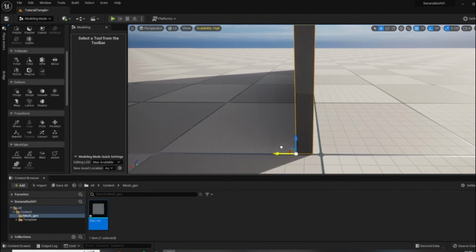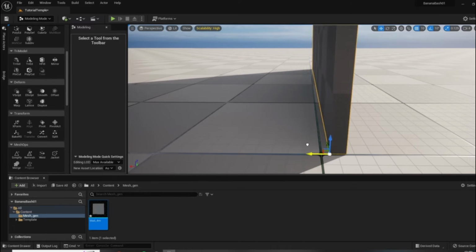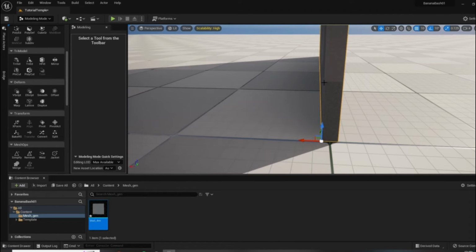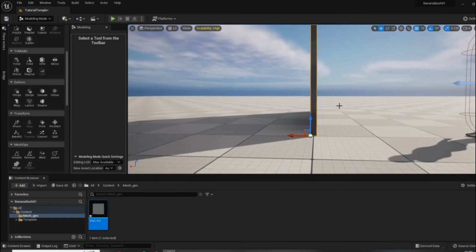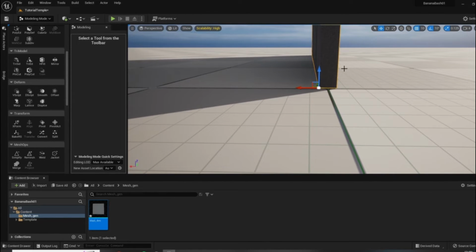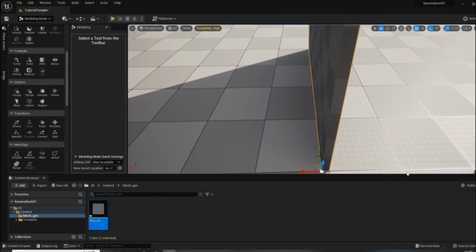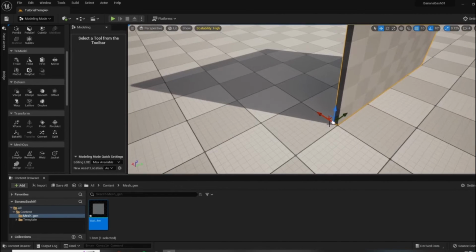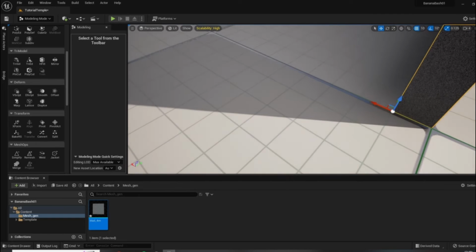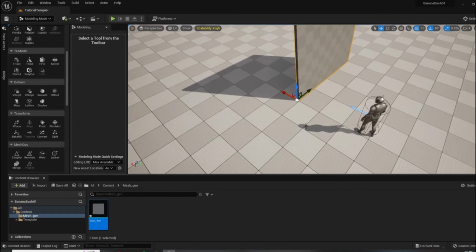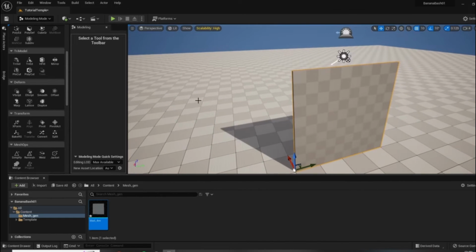Now you'll notice, when I move it, it's still not snapping to the grid correctly. That's because it's using this increment of 10 based off of where it already was. So if you want to snap it absolutely to the world grid, all you have to do is make sure it's selected, and then hold Control and press the End key on your keyboard. The End key is usually above the arrow keys on the right, next to the Delete key. So you'll see that it snapped exactly, and now it's lined up exactly with these grid lines. So now I have my wall piece set up.